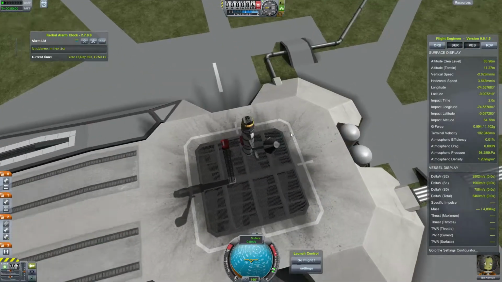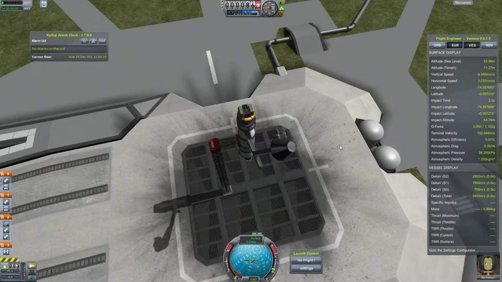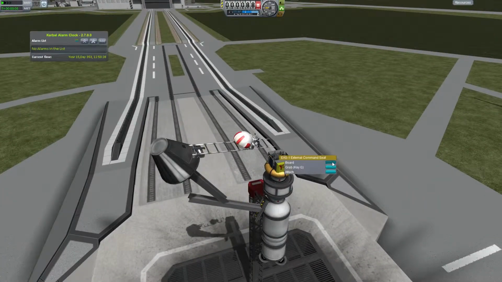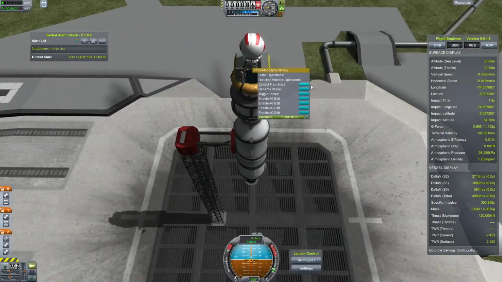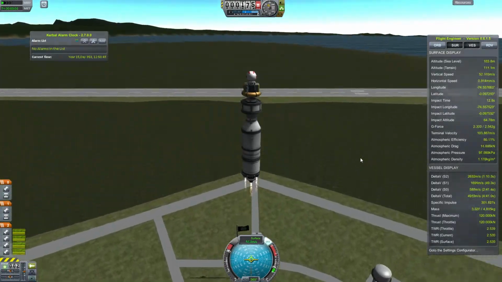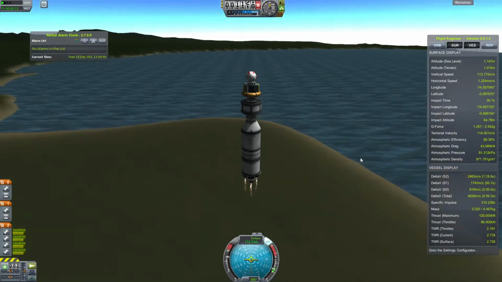Here, let me present to you Minmus Light Mark II. This version is even lighter. We only have one little fuel tank in the upper stage with the tiniest engine. We have one fuel tank in the next stage and two fuel tanks with 4 engines in the first stage. So let's launch it.